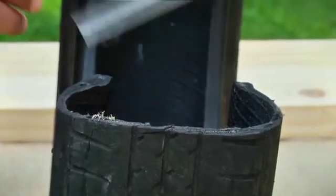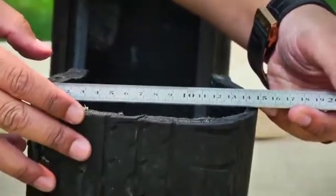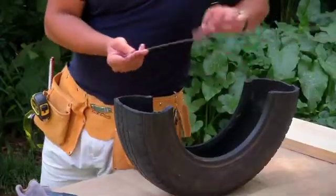The next measurement is the width of the tire. And you can see it's approximately 140 millimeters here in length. The final measurement that you want is the actual depth of the tire. I've got 110 millimeters over here, which is perfect.